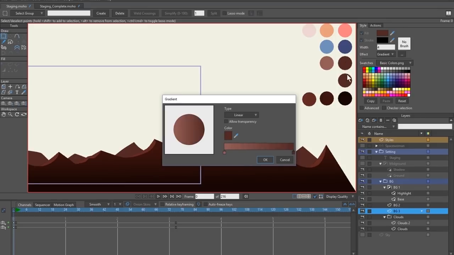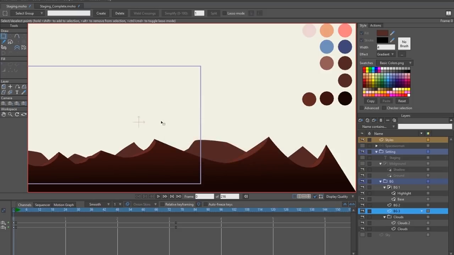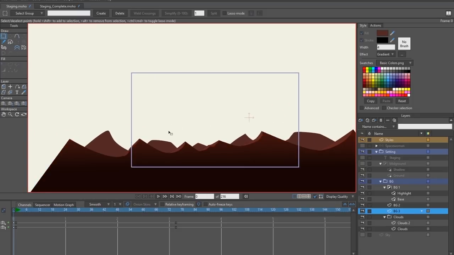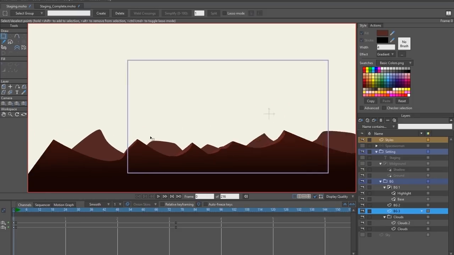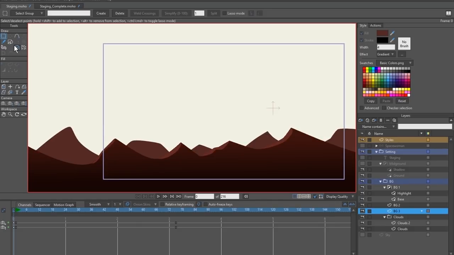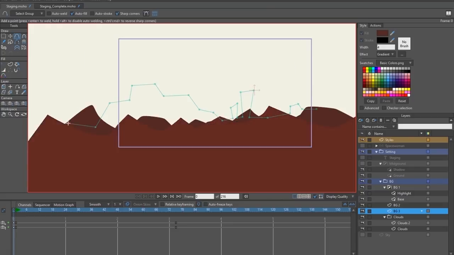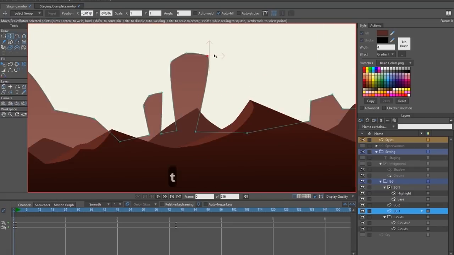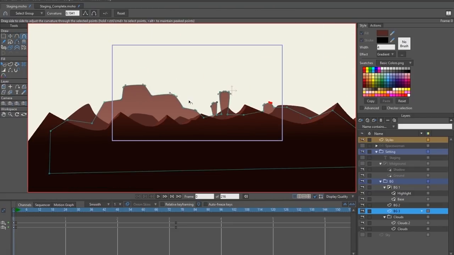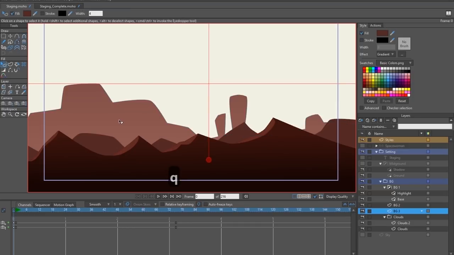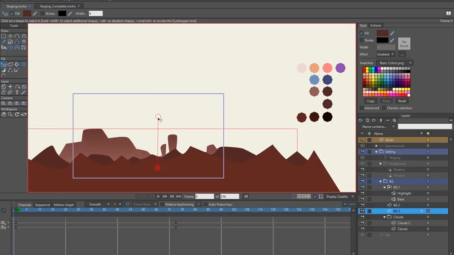And this is going to be the darker color of the two. There we go. All right, so now when I create the shape, let's figure out what kind of shape we're going to create here. I think we can do some pretty fun stuff. Okay, so now this is what we got here. Let's go ahead and grab the actual shape. So Q on the keyboard, grab the shape, and let's figure out where our gradient is.